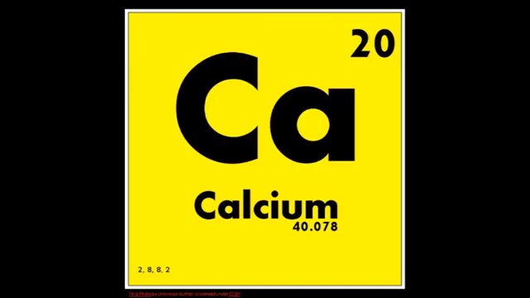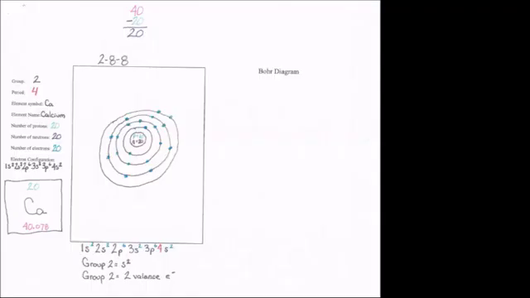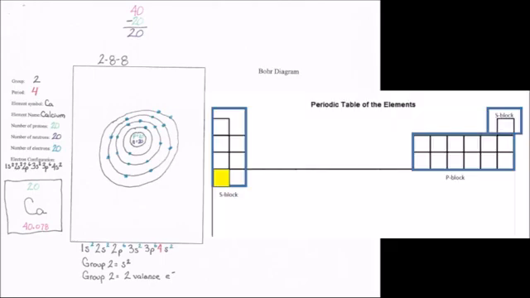Folks, congratulations, we made it to calcium. Woohoo! All right, calcium, here we go. Calcium is in group 2. We're still in period 4. The element symbol is Ca. I told you we'd only do the first 20 elements, and so we are at element number 20.